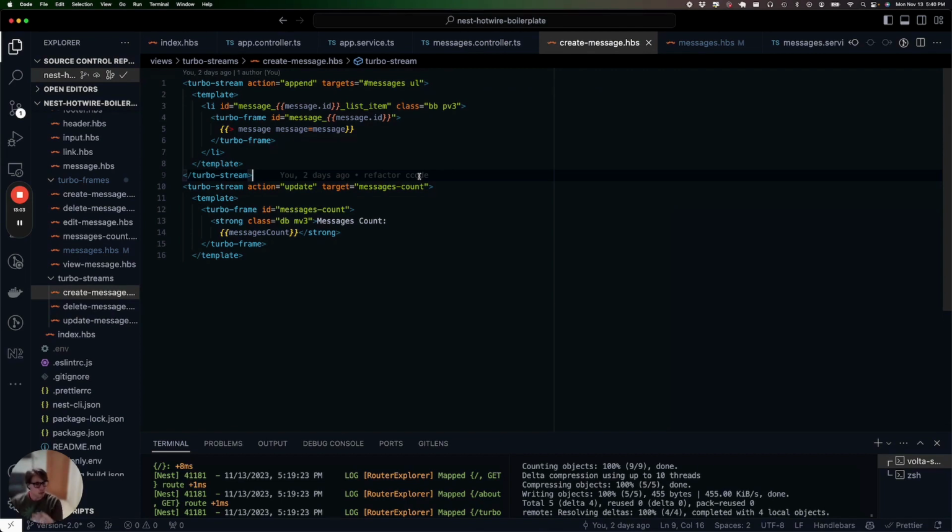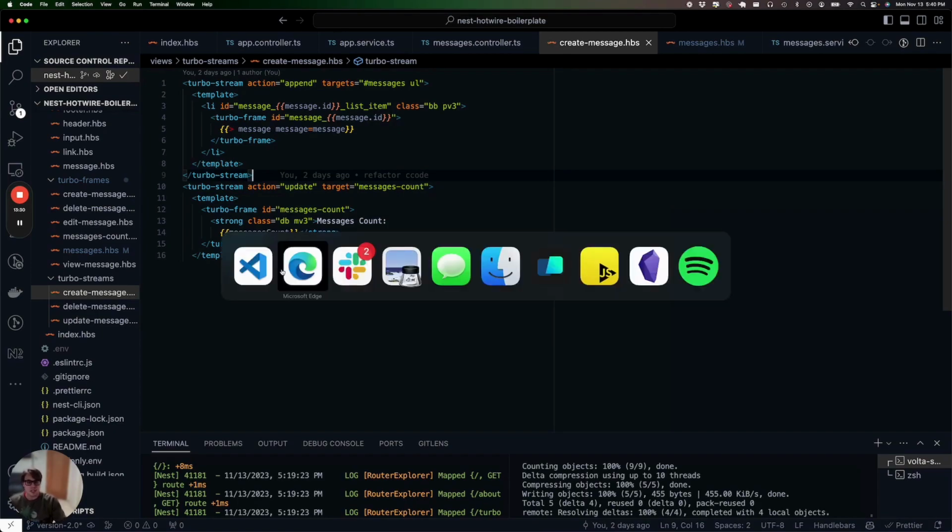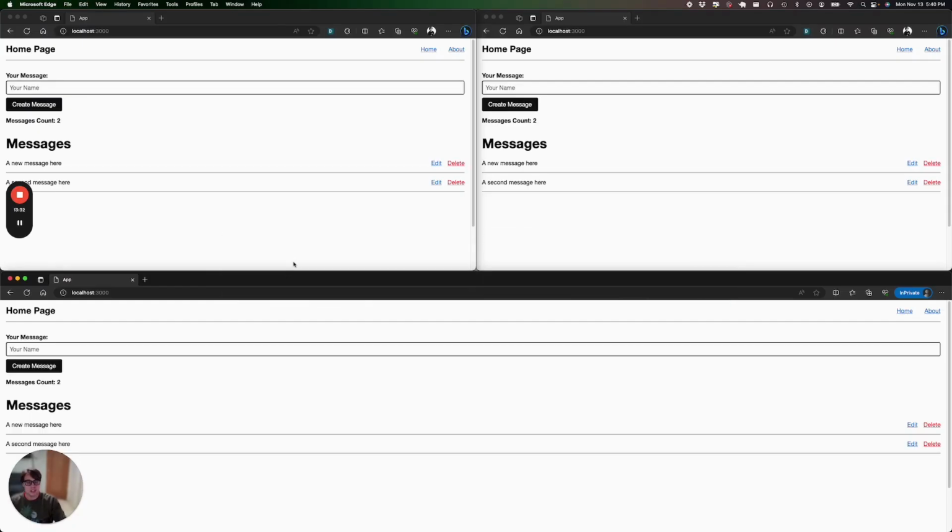That being said, I don't think this is a terrible thing at all. I didn't mind it. I love the idea of just saying, hey, for creating a message, these are all the streams. This is all the types of updates that I need to happen on a UI when this occurs. I think that's kind of straightforward. So there's advantages to this, but I also think that the paradigm does require a little bit of a mental shift for you.